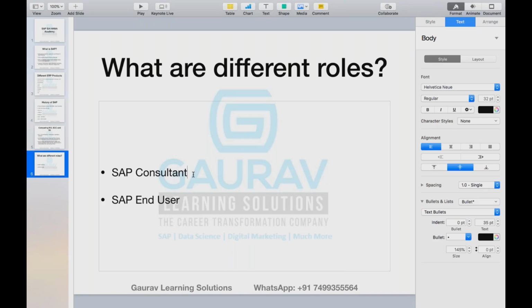Now, once they buy the license, they cannot directly start using it because their users don't know how to implement it or how to use it. It has to be implemented first. It has to be set up. Then only will you start using it. So what will happen? They will call a team of consultants. Who are the consulting teams? Who are the service providers who are good in consulting?